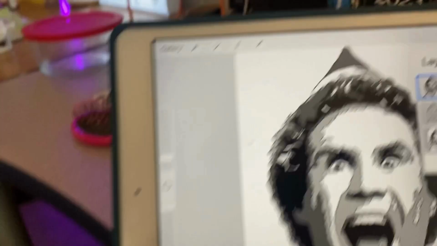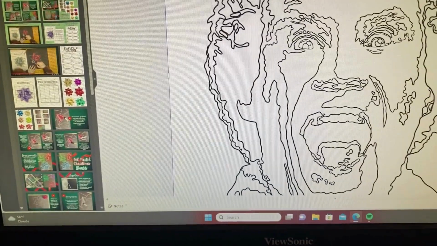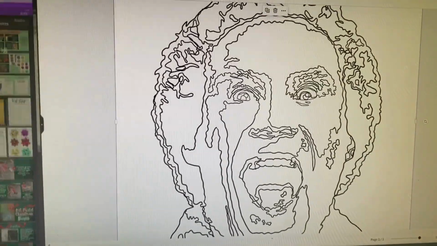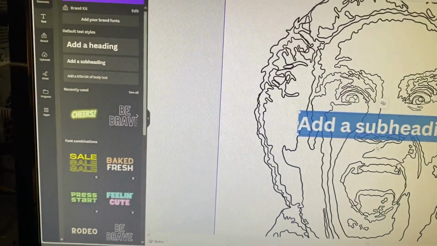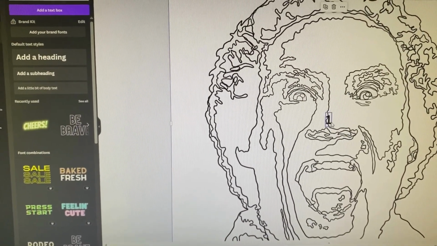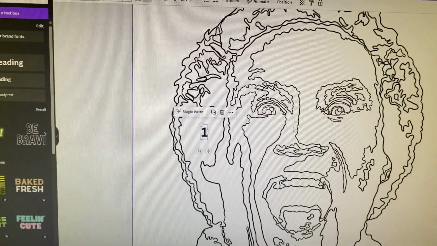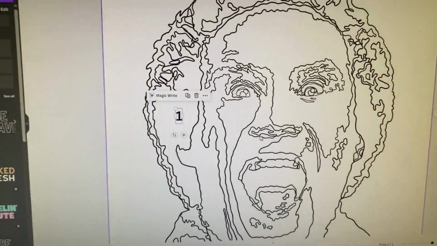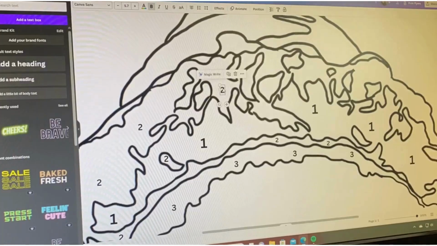Now what I like to do while I do this is I like to have my finished copy over here, next to me so I can see it. So that way I can kind of go back and use it for reference. So I just go to text and then I'll do a 1. And what I will do is I will use my photo reference for here, and I will just go back and add all of the numbers where they belong. So I'm gonna do that real quickly, and then I'll catch you guys back here in just a little bit.